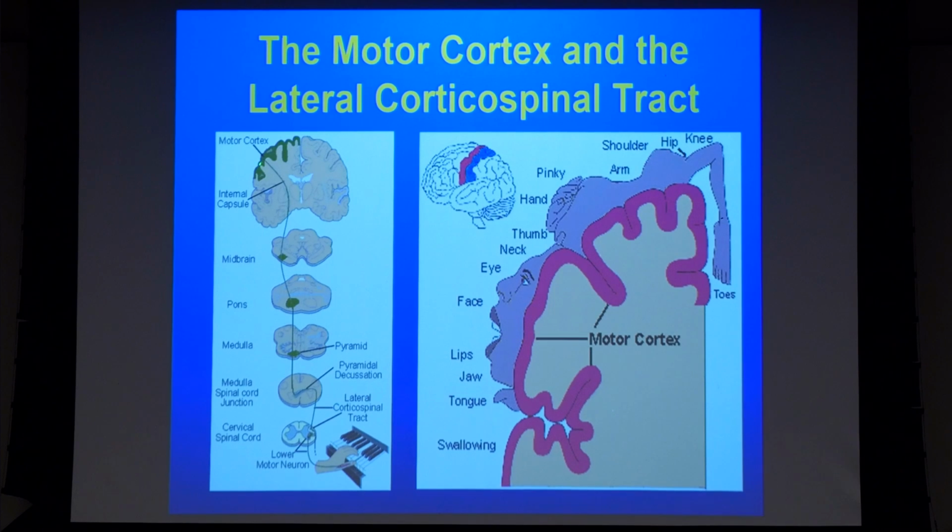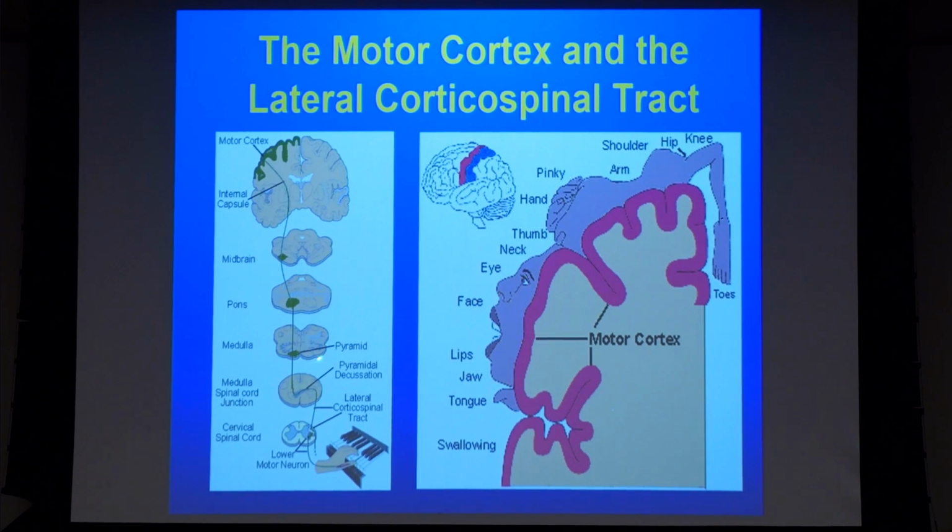The cell bodies of these upper motor neurons send a process out. That process skirts the thalamus, it skirts the diencephalon. And in a region known as the internal capsule, we have tremendous numbers of these heavily myelinated axons, which are the conducting processes of the upper motor neurons. If we follow them, they come all the way down to the brainstem. In a region of the brainstem called the medulla, just before the medulla forms the spinal cord, these neurons cross over the midline. That's called the decussation of the pyramids.